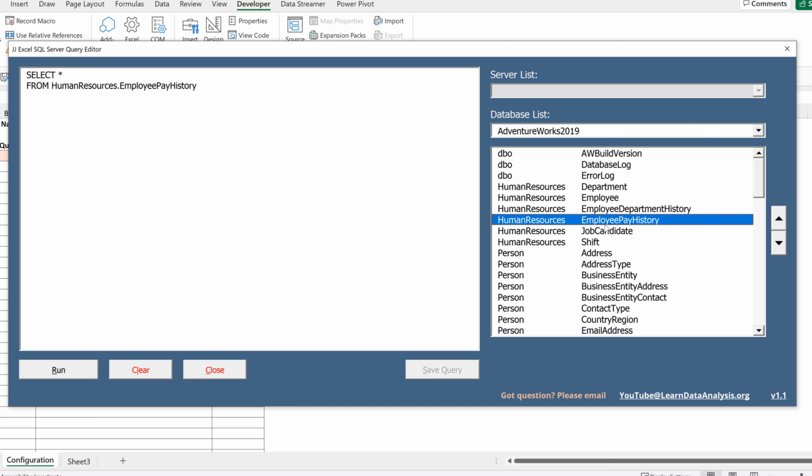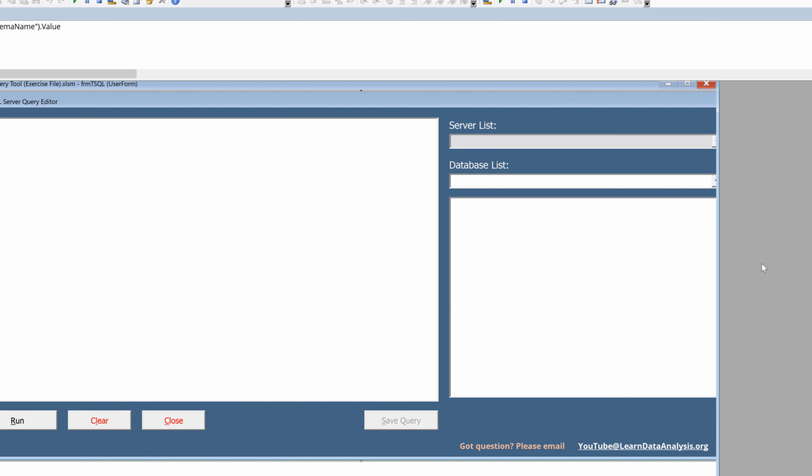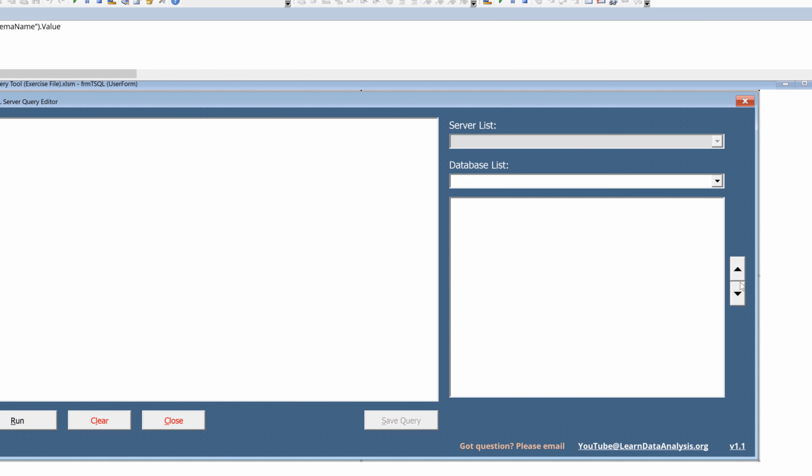Alright, so almost done with the application. Just two more functions left to implement. One is the execute SQL statement function, and the other one is going to be the tables navigation function. Alright, so let's do the table navigation function first.